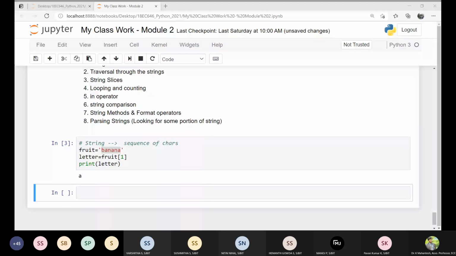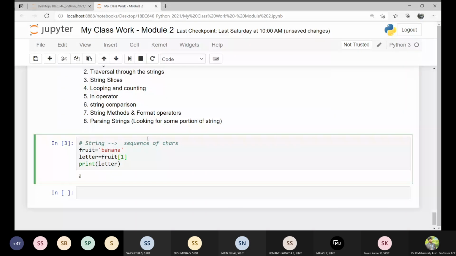In Python the offset is 0, so fruit of 1, the index 1, refers to A. If I want to print the first character, that should start from 0.